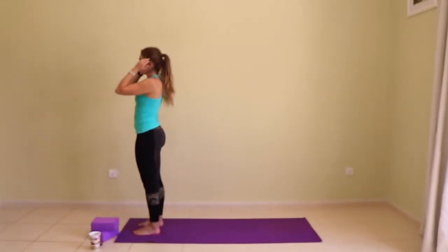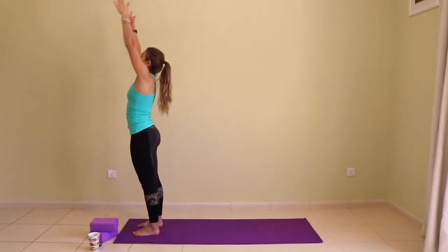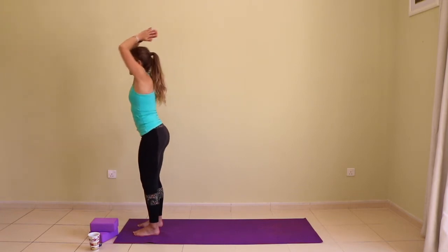Let's do the left side. Inhale, reaching the arms up. Exhale, fold.